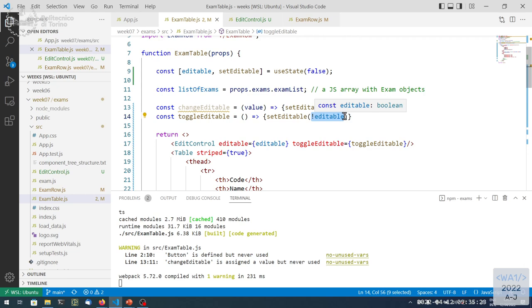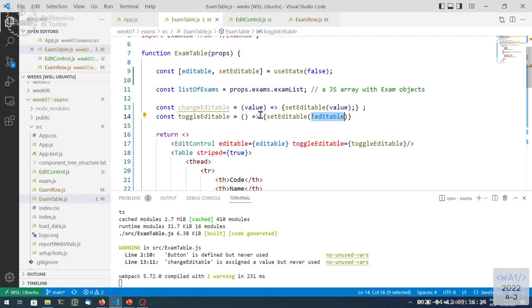The function will not change the state immediately, and this is the trick. We'll schedule the state change for later on. When the state change will happen, React will apply the not editable value that we computed some time ago on the value of the editable variable that was current at the time when we execute this callback. But if this is slow, if this is scheduled late, if there are any other changes to this state, we are setting a state by complementing, by toggling one previous state value, which may not be current anymore. It was current here. The state change will schedule for later. Then I will apply later the complement of the old current state. If there were some changes in between, I'm losing those changes.